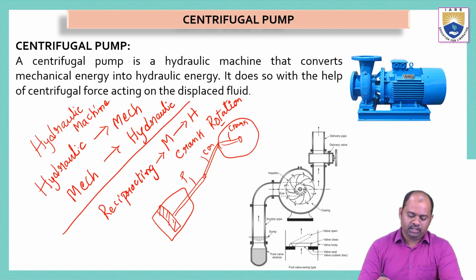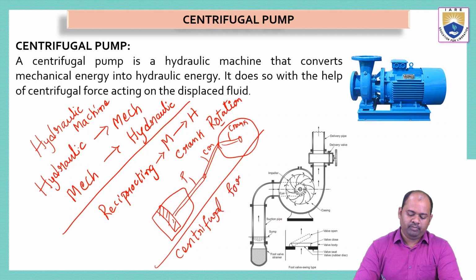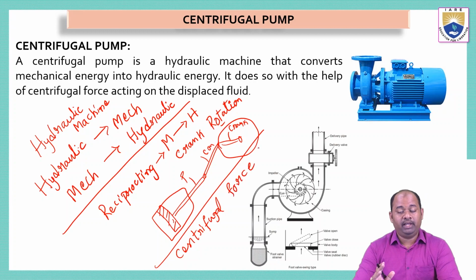Now in case of centrifugal pump, we will use centrifugal force. We will use centrifugal force for conversion of mechanical energy into hydraulic energy. Now, how is this centrifugal force used to convert one form of energy into another form? Now, we are going to see that in this working.